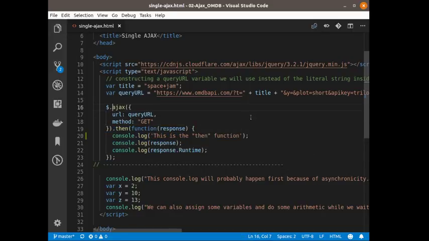So again, we have our AJAX, and you call AJAX by just $.ajax. AJAX is a function, has its parentheses, that takes in an object, right, which has some parameters. The simplest version has a URL. In this case, it's our OMDB API URL. And it has a method. In this case, it's GET, as in go get me some stuff.